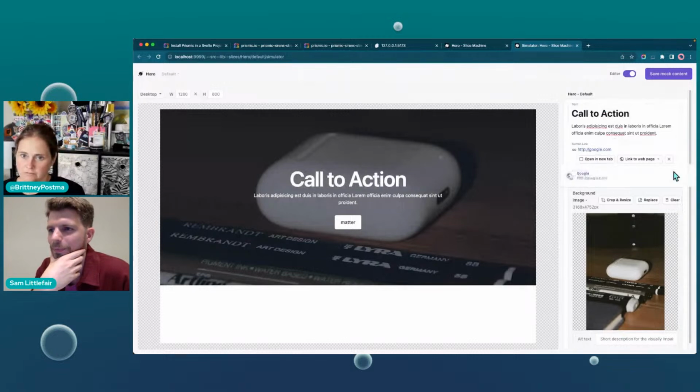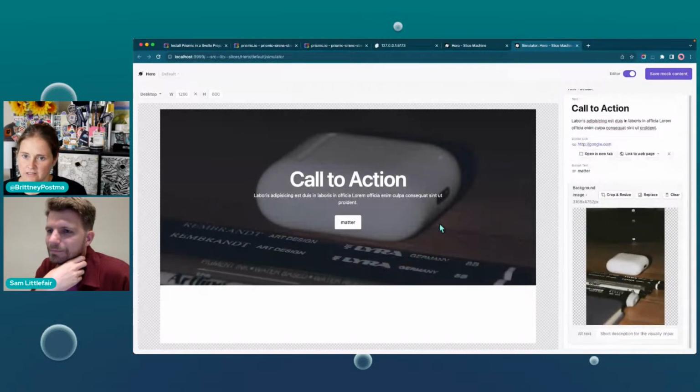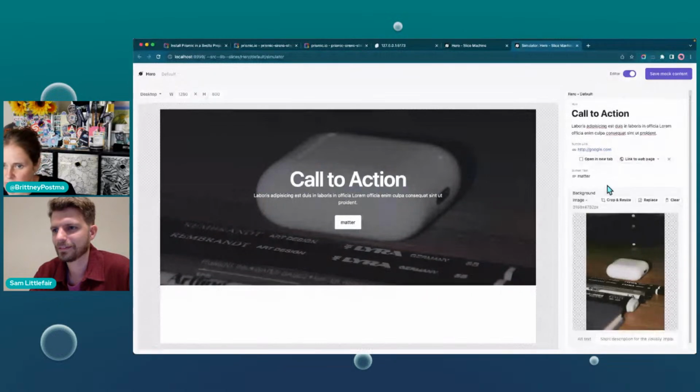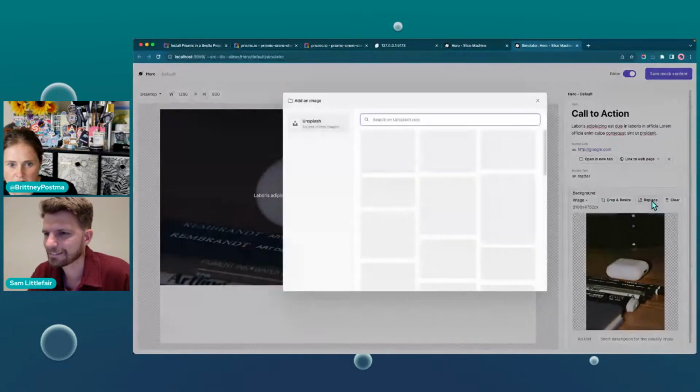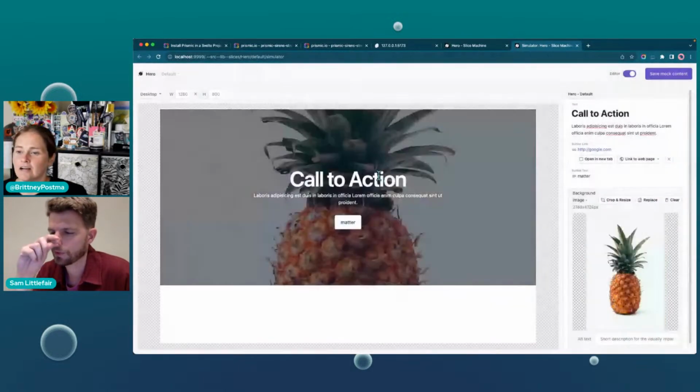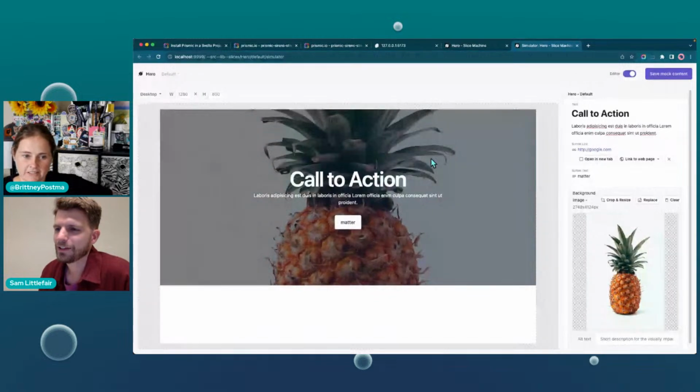Exactly. And if you save mock content, then what happens to that and how do you translate that back? So this is still just going to save locally. I actually like, if you click replace on the image, I think this is kind of cool. Where's replace on the image? In the editor on the right-hand side. On the right-hand side, replace. You can actually use any image from Unsplash there. So cool. Yeah, that's nice.